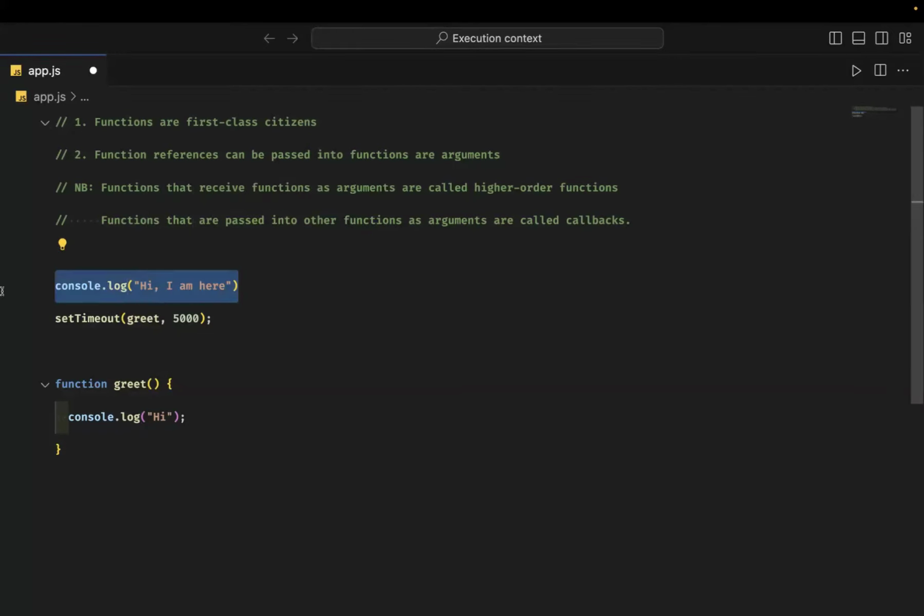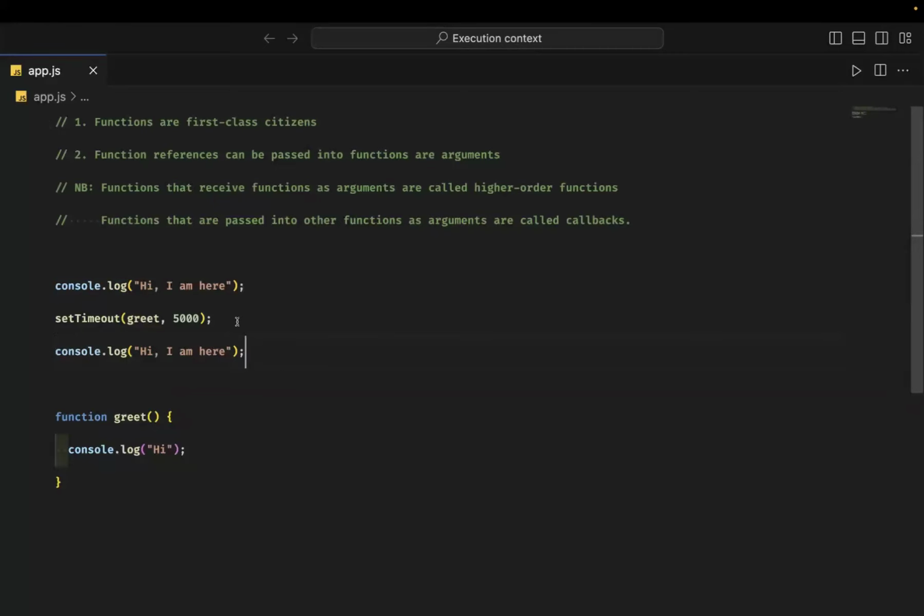And then after the set timeout, they give you another, "I'm here in the future." And then they're going to ask you, what do we see in the console? What they're expecting you to do is to tell us the order in which these are going to occur in the console.